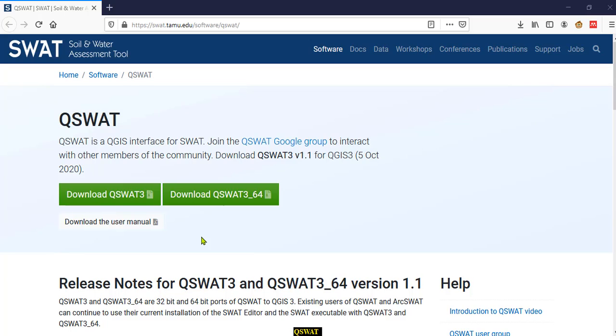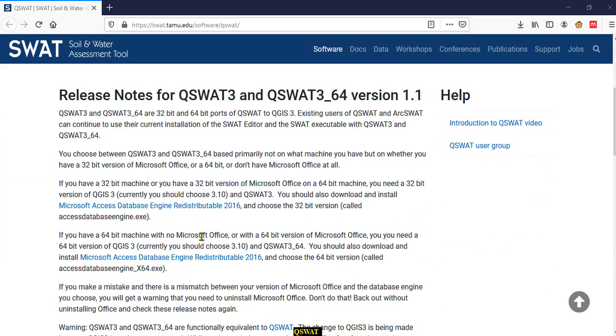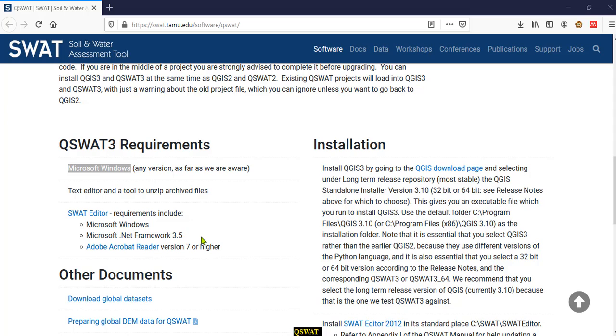QSWAT may require some additional software like SWAT Editor, Microsoft Windows, a text editor, Notepad, and so on, so you have to install those. SWAT Editor requires Microsoft Windows, Microsoft .NET, and the latest version of Adobe Acrobat Reader.